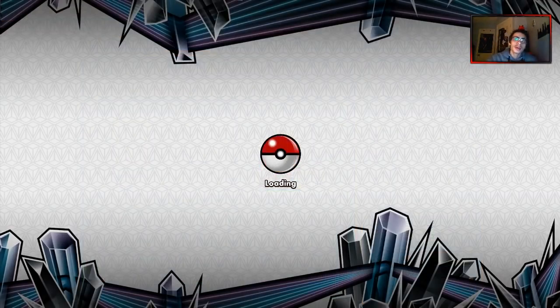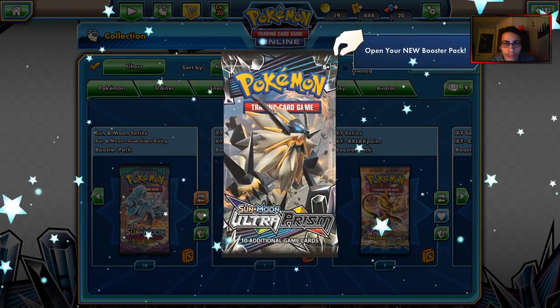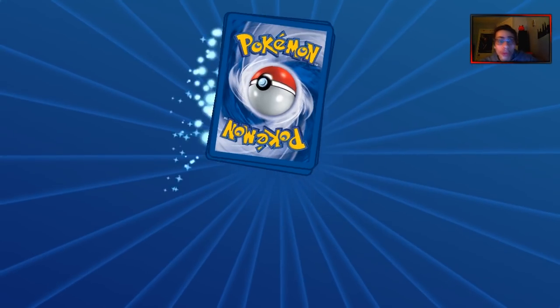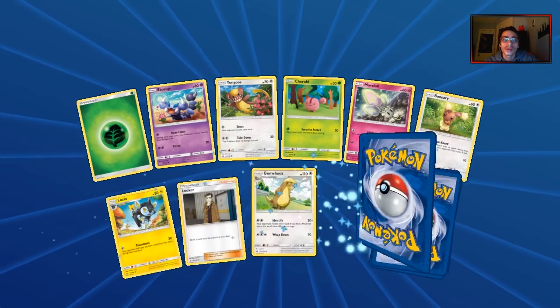Which is fine. It kind of sucks. That Zoroark matchup should have been easier. But again, those Guzmas and 3 Zoroarks in play, it's too much to handle. But we'll open up an Ultra Prism pack. Pray that we pull a Full Art Cynthia. So let's see.